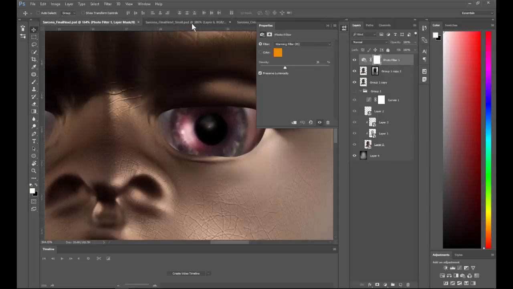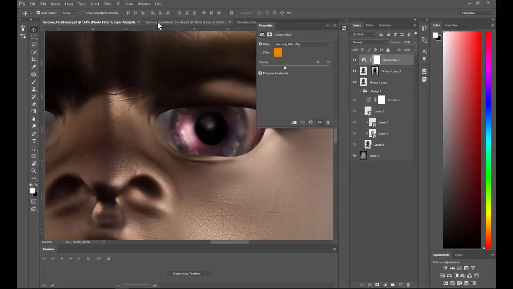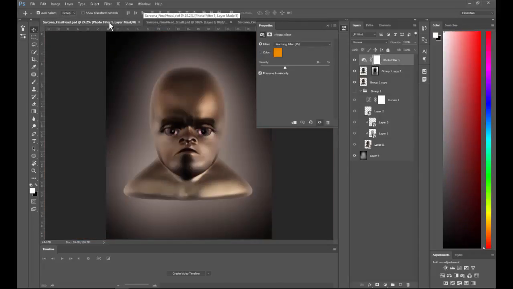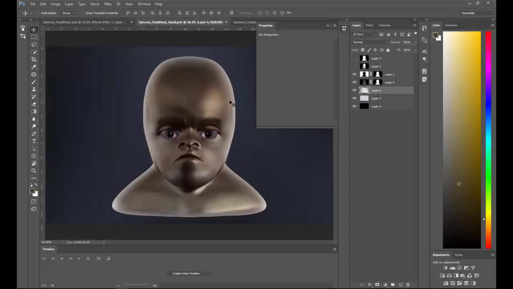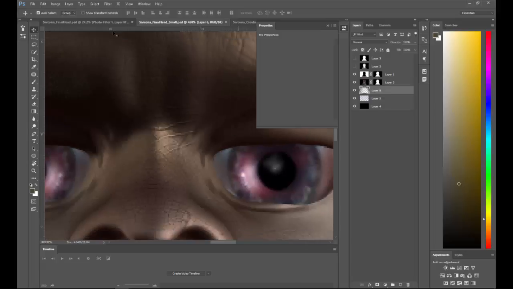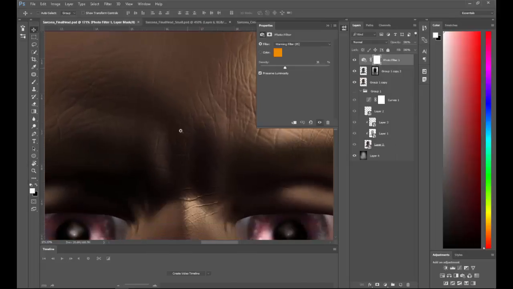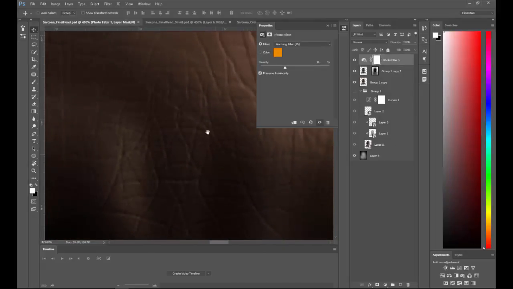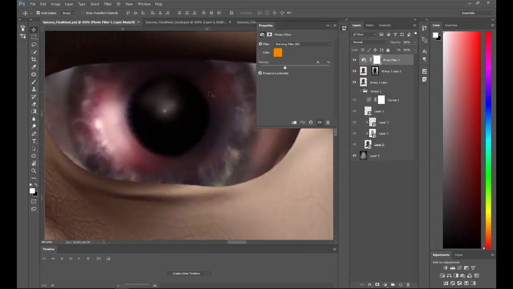Okay. And you can see also there's a huge difference in the quality. You're going to be turning in a high-res one, so this is a high-res image. This is a low-res image. Okay, there's a huge difference in the detail. Look at right there, all the skin detail. You can kind of sort of see it. But on the high-res, we can get really close to this and really see a lot of that skin texture on there, and even the eye itself is really nice.